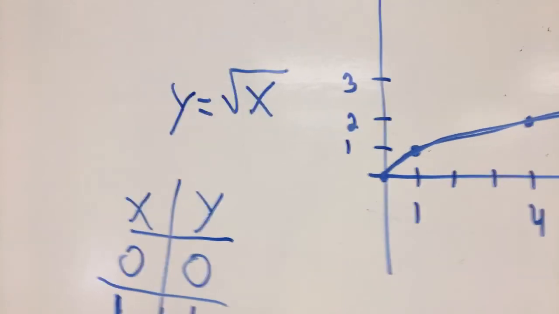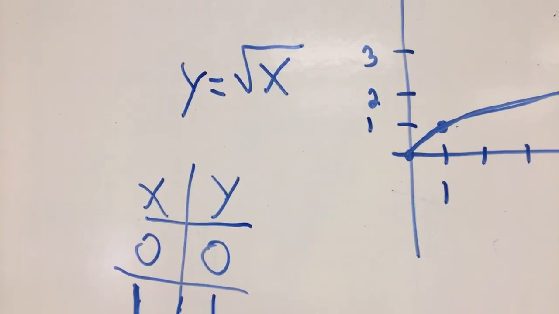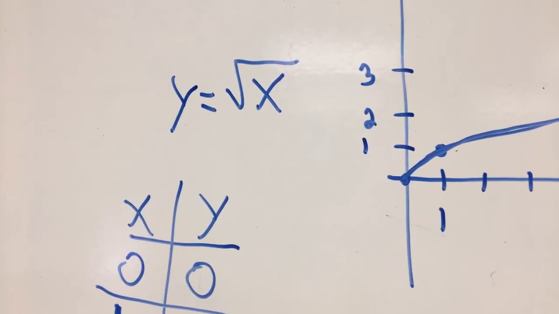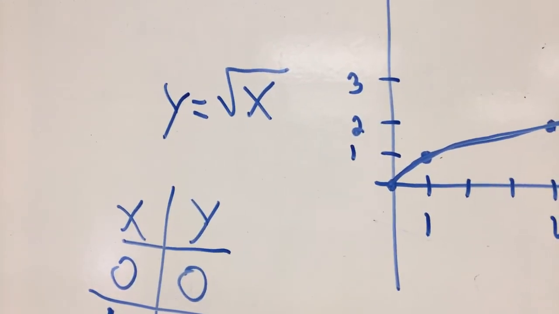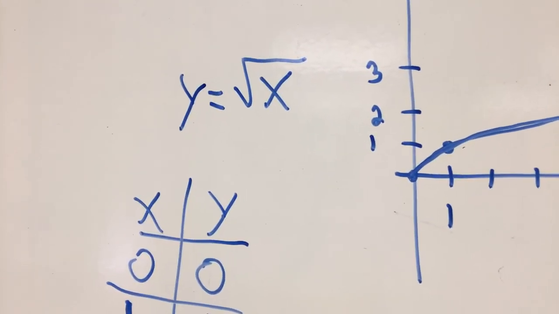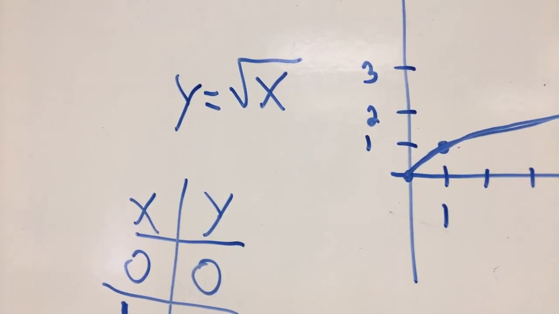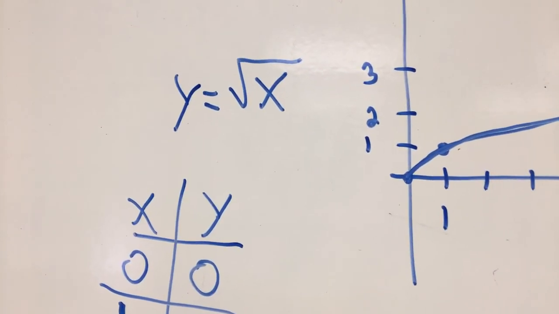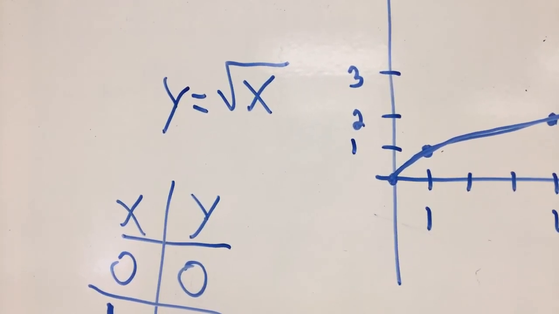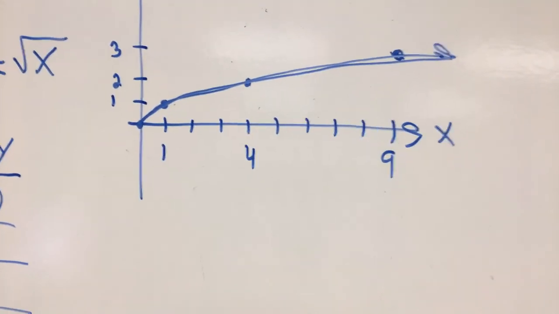When you're graphing the square root of x, the first thing you have to remember is that you cannot take the square root of a negative number. You cannot do it in the reals. Later, when we discover that there's a thing called a complex number or an imaginary number, a plus bi, we're going to do something entirely different. But today, we can only graph and take square roots of positive numbers, okay? So the parent looks something like this.